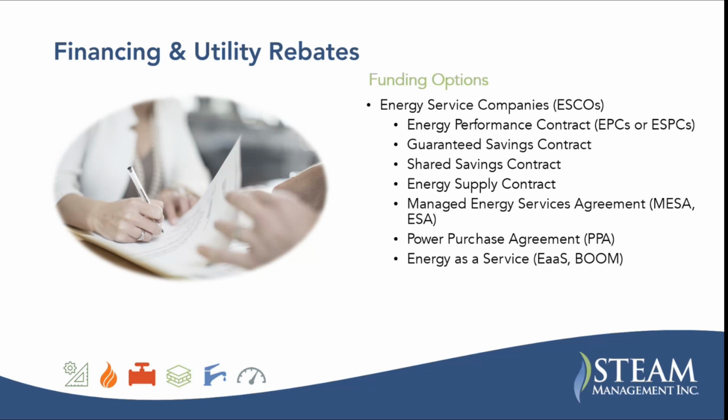Power purchase agreement is generally for renewable energy projects, so it doesn't necessarily apply here as much. But then energy as a service is something that I've seen, it might be called steam as a service, but that's the build, own, operate, and maintain model, where the ESCO would basically install a boiler plant, and then you would pay for that steam as you use it. And that can also be arranged for other companies outside of ESCOs.